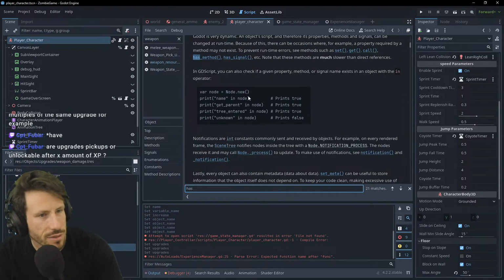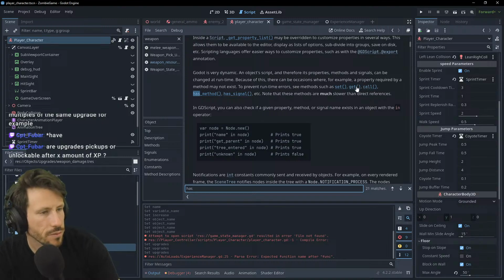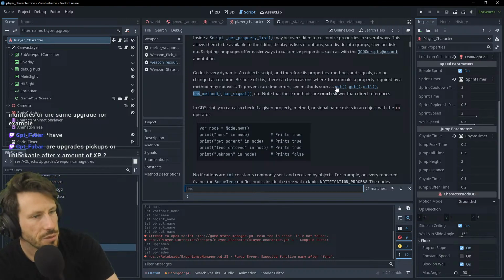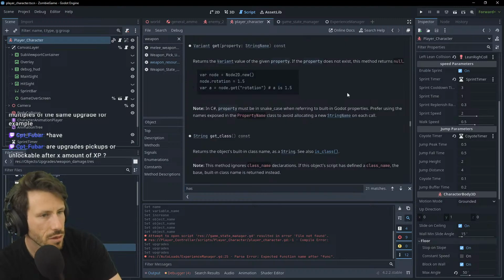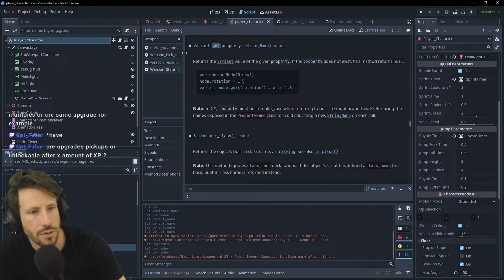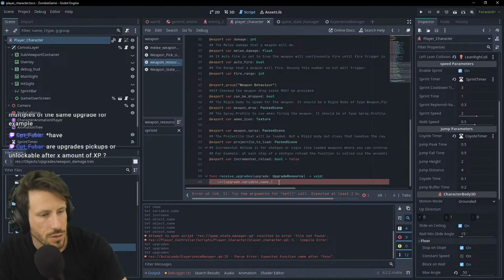Has variant? To prevent runtime, see methods such as set, get, call, has method, and has signal. All right, so I can just pass in get, and if the property does not exist, the method returns null. So that's literally just go get.